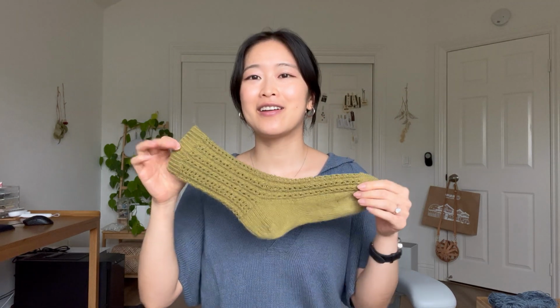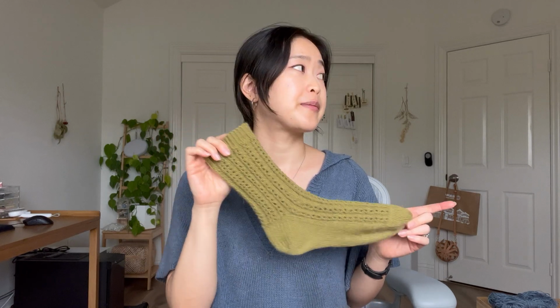First let me say the yarn. The yarn I used: West Yorkshire Spinners, Signature 4-ply. The content is 75% wool and 25% nylon, and the color is Cardamom. This yarn I bought at a local yarn store. Originally I bought it to make socks for my partner, so he chose 2 colors in this sock yarn. One was a gray, one was a green, and I did make him some socks, the gray socks.